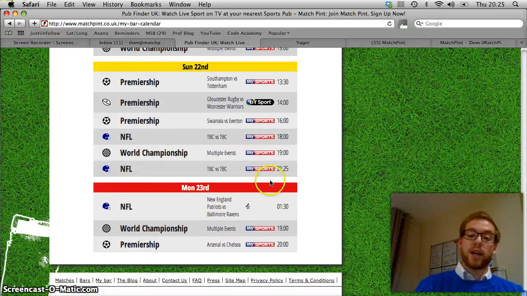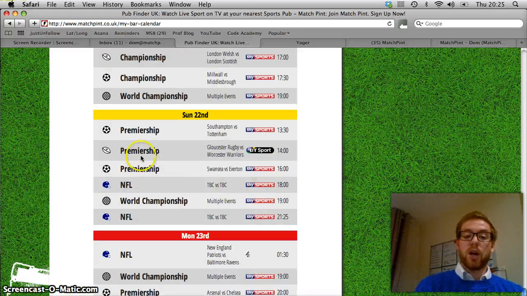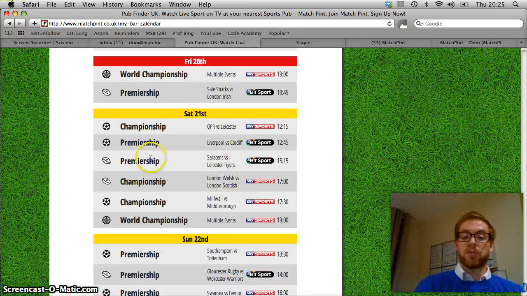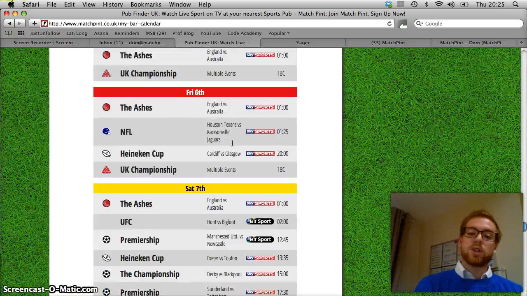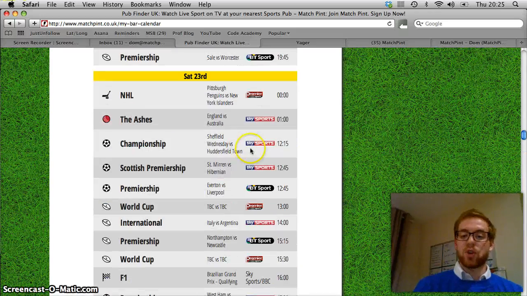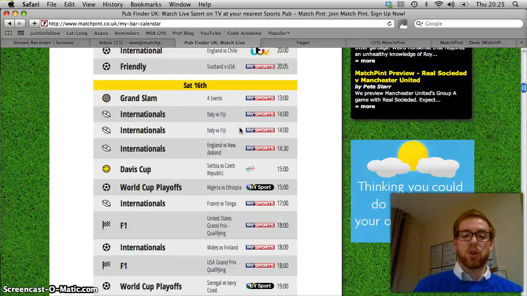So if I want to go right up to the end of December, for example, I can see that just before Christmas I'm going to be having Liverpool versus Cardiff. Now that is useful in some way, because if I'm a pub in Liverpool, I want to be able to know whether I can maybe take a Christmas booking on that day. Well, I can look in and go, actually lunch we're going to be rammed because we're going to have everyone in for the football. So that's one feature, the calendar, and it tells you obviously which channel the game is going to be on there.